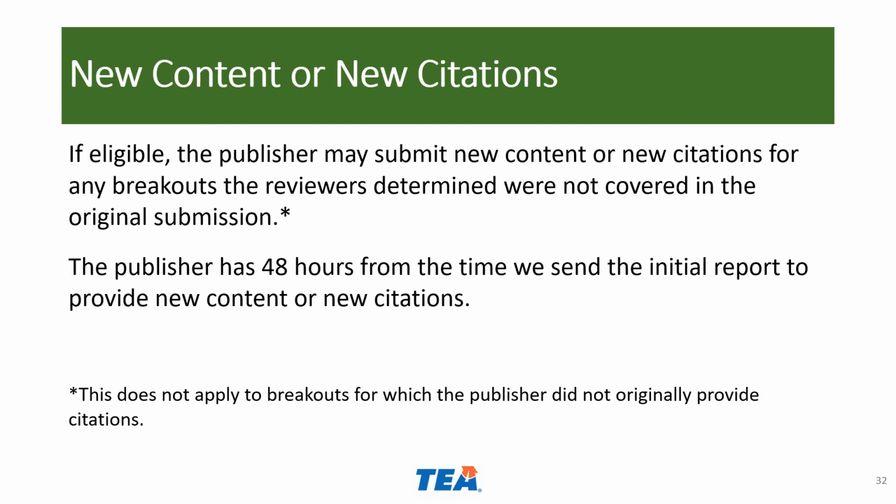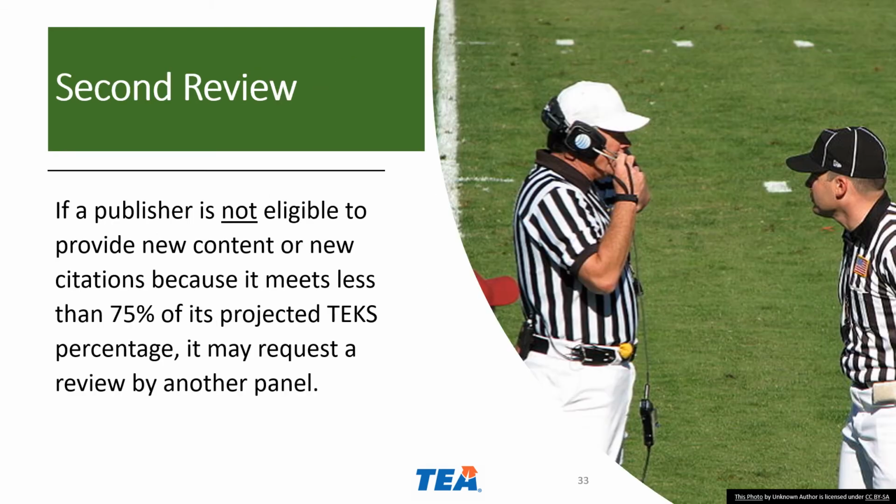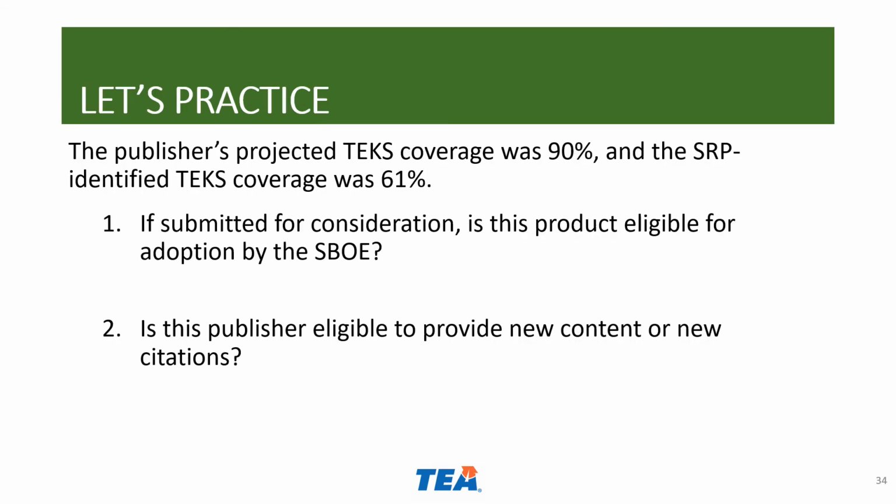If a publisher fails to meet the 48-hour deadline, the review will be considered complete. It does not apply to any breakouts for which the publisher did not originally provide citations. If a publisher is not eligible to provide new content or new citations because it meets less than 75% of its projected TEKS percentage, it may request a review by another panel.